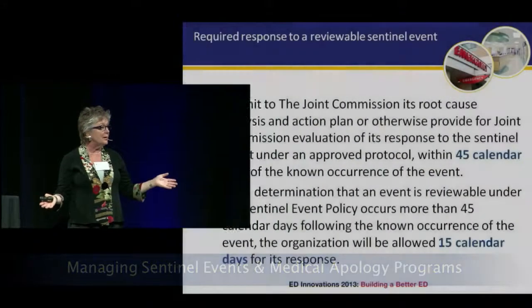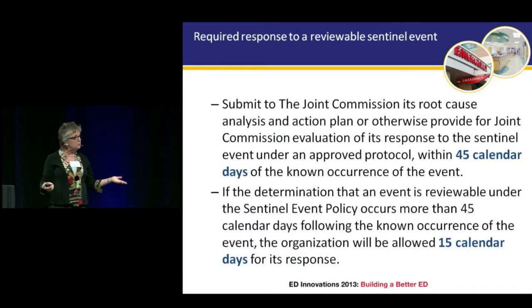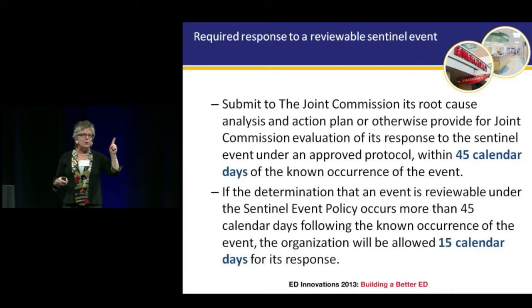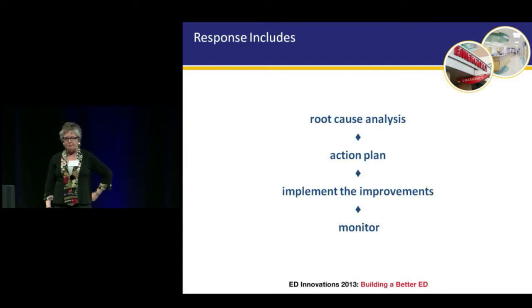You don't want them to find it out on their own. So again, this is just a lot of blah, blah, blah. You have it in your slides. You have 45 days from when you know a sentinel event happened to go through the process we're going to review real quickly. If you did not know at the time that you had a sentinel event, and then later you find out that it really was a sentinel event, now you have 15 calendar days. You get your weekends, but you don't get your weekends. 15 calendar days to get that process done.